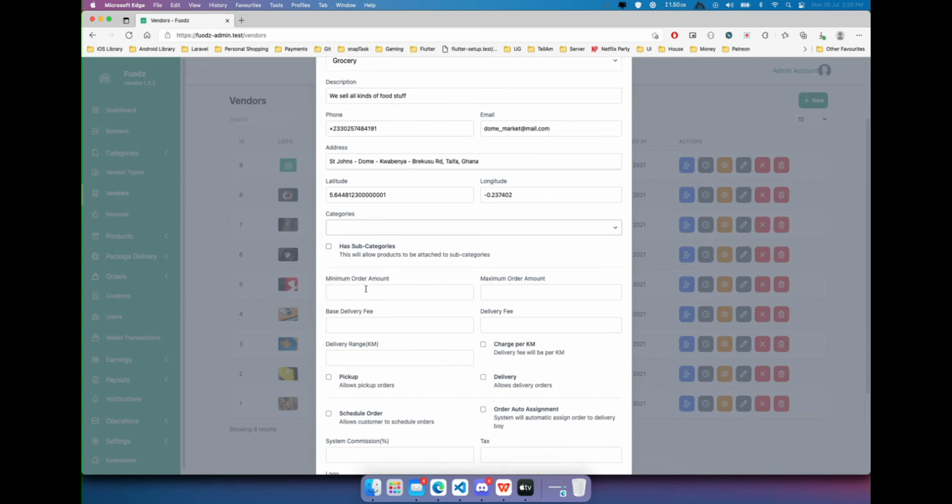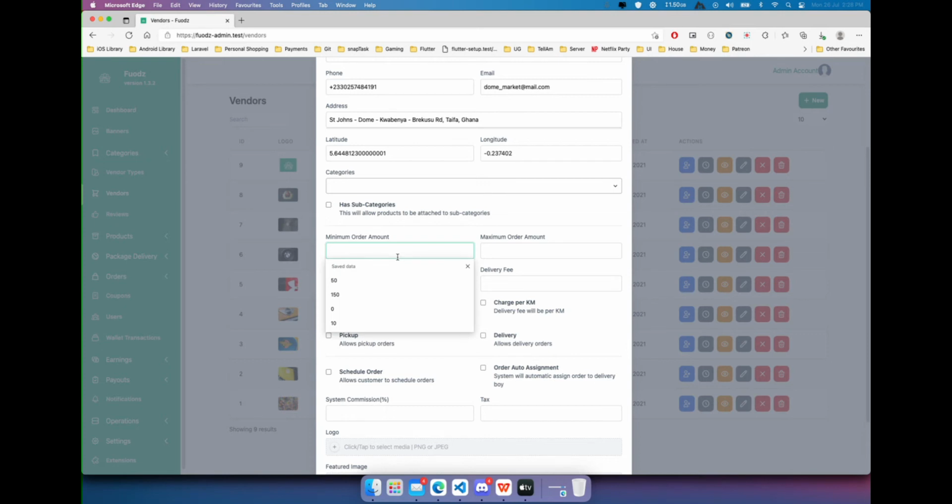So you also have the option to set a minimum order amount, that's the minimum amount customers can order. So let's say $200. Then the maximum, let's say 100,000. The base delivery fee is the amount that will be added to the calculated delivery fee to make the total delivery fee. So take for example, let's say the delivery fee based on the kilometer or the delivery radius of the customer is $10. That $10 will be added to whatever you set here as the base delivery fee. So you can leave it empty, or set zero, or $10, or $5, whatever you want. And in this place, this is where you set the delivery fee.